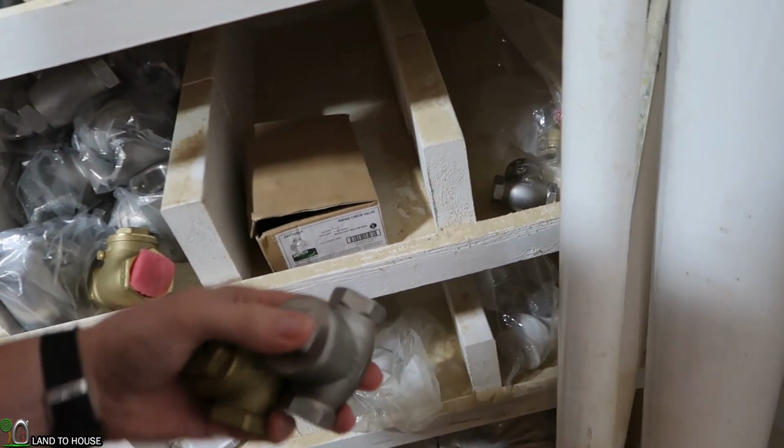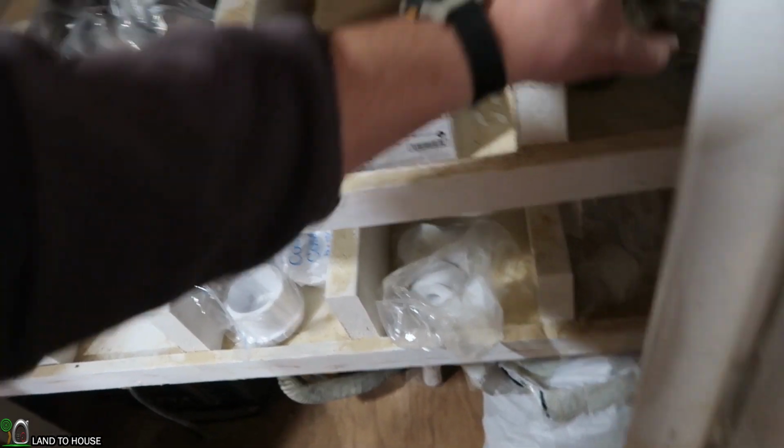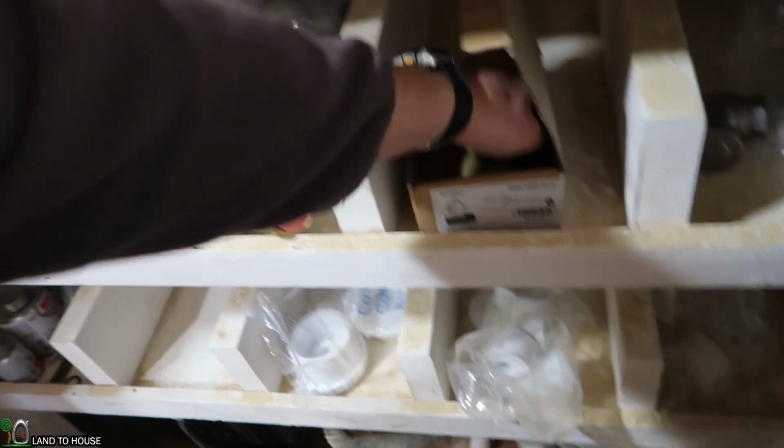So yeah. So what is this? 3/4? No, it's 1/2 inch. Okay. So yeah, all of them are significantly bigger, but of a much higher quality.